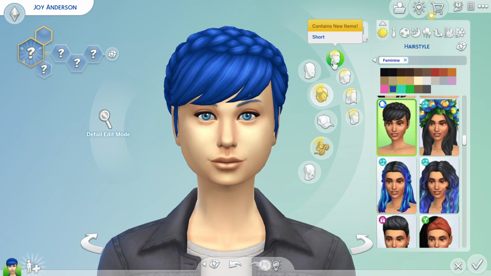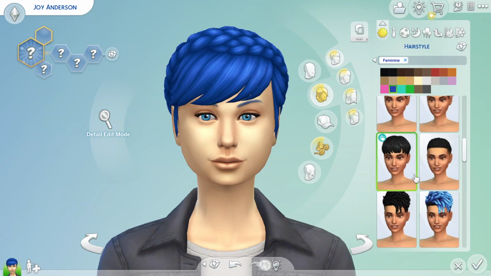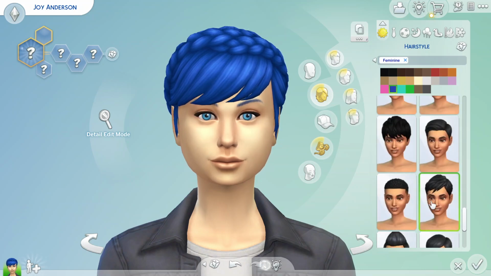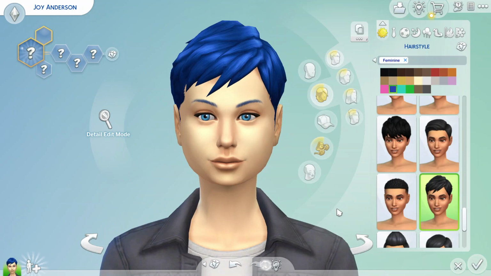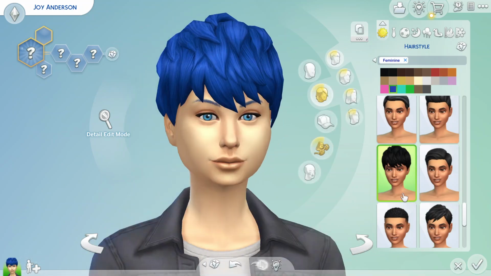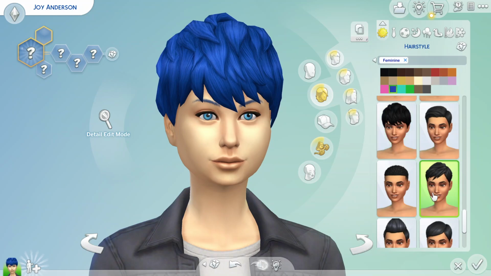Her general style is a short pixie cut almost, with layers. But I don't know if I'm gonna find anything that comes close to exactly how it is. That one's not bad, honestly. What about this one? I also don't hate that one. I feel like this one might be a little closer as far as the bang, the part on her forehead swooping sideways. But this one has more volume, which is why I kind of like it more.